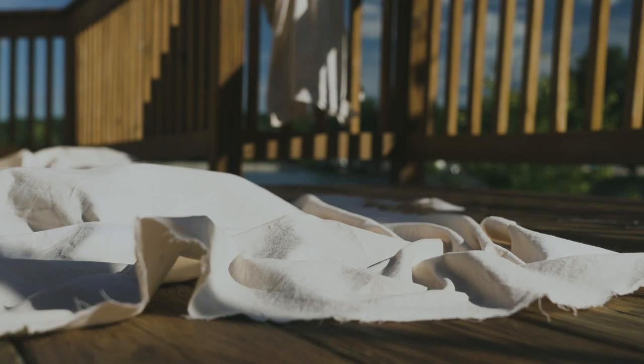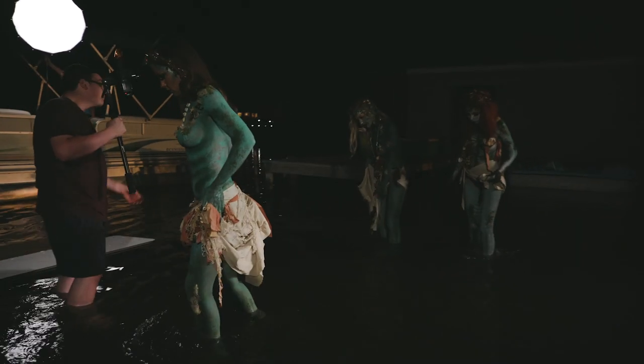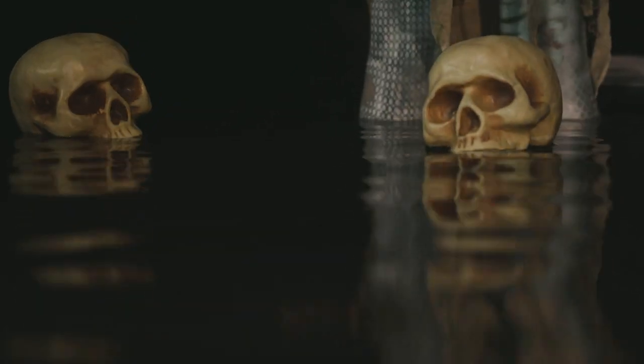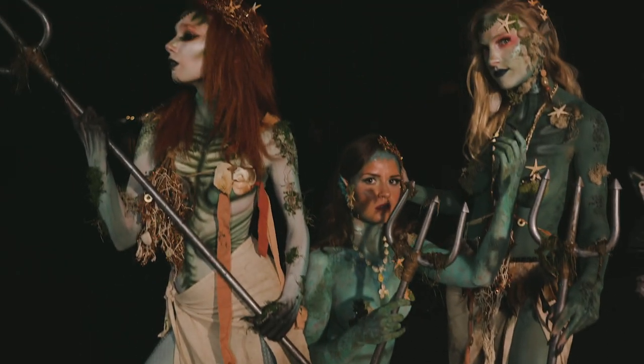Technically, we could shoot this in a studio. I could cut out the sirens and put them on an ocean, but I actually wanted to get them in the water. That way, all the lights that we're using will actually reflect off of real water. And it should look a lot more realistic and interesting.